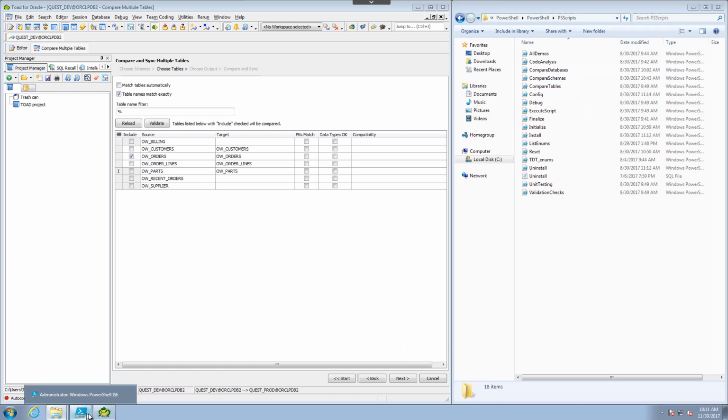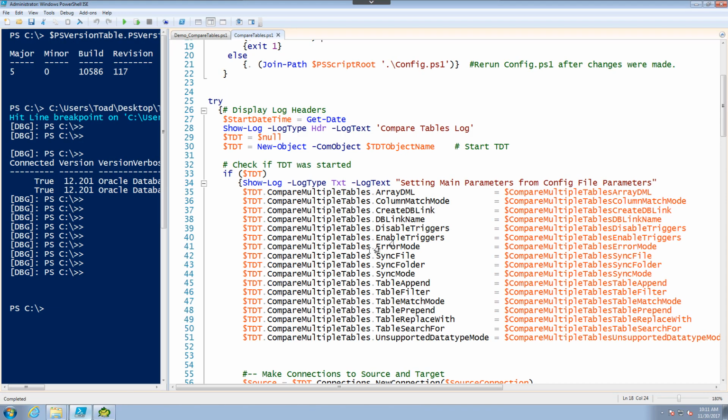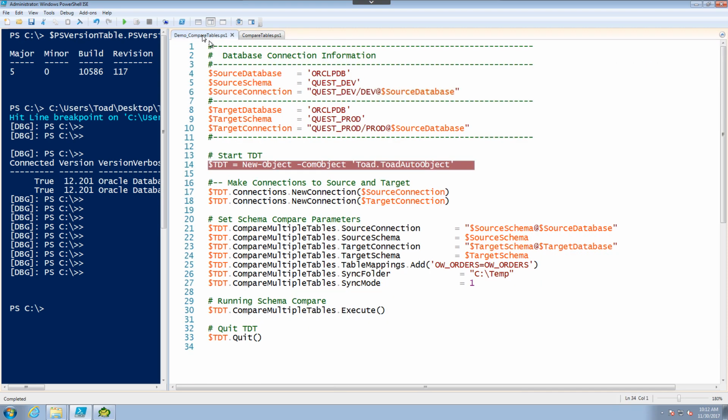If we look at the Compare Tables example in PowerShell, we can see it contains every example for the feature. But let's go ahead and switch over to a simple example so that we can walk through the basics. Before I begin, I just wanted to note that I'm using PowerShell 5.0 since that was the version that was used to create the examples. However, it's not necessary. And I am not using best coding practices for this script for clarity.